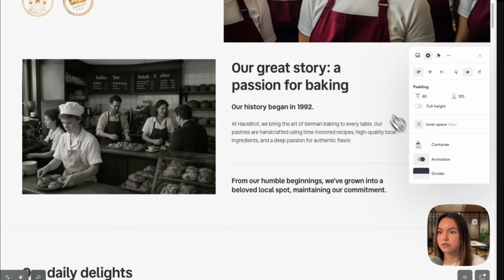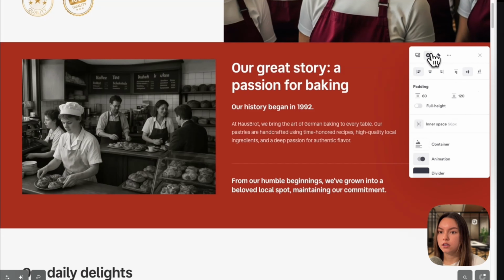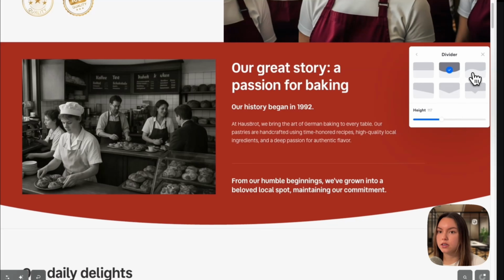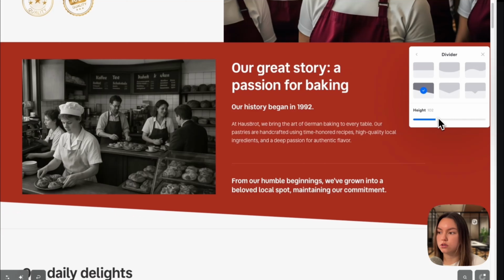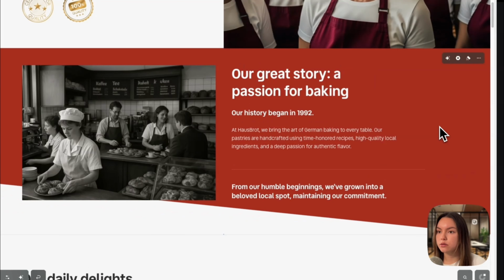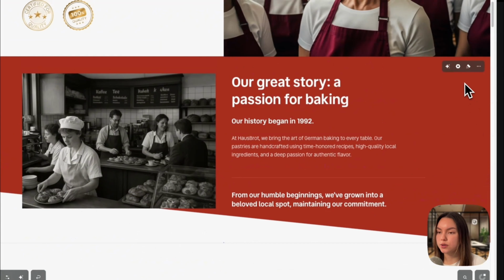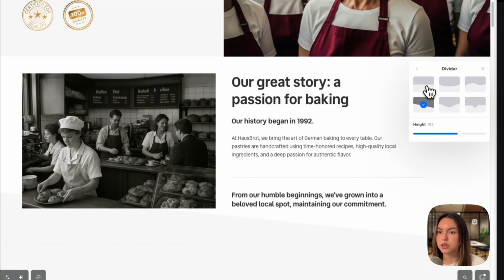We could also change the dividers. So let's turn this section into a different color. Go back to divider. And then as you can see, we have a really nice rounded section. We could change the height of this. We could make it some wavy lines. We could do an arrow that points down to the next section. We could change it to a slant. So this adds a really nice distinction between sections, and it adds some nice visual elements. This looks really good. Let's put this back to how it was with white, and we'll take our divider off.